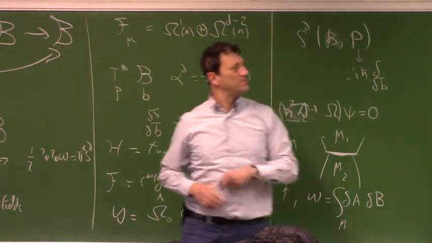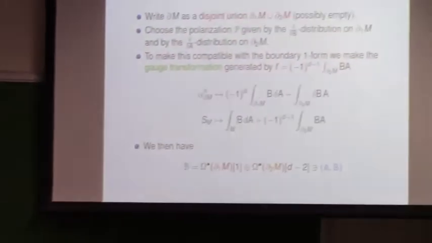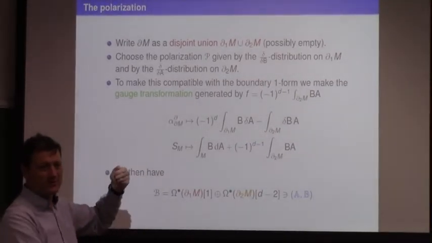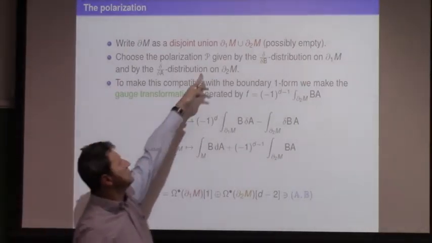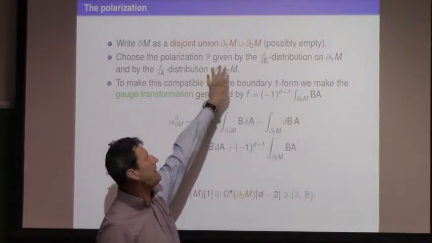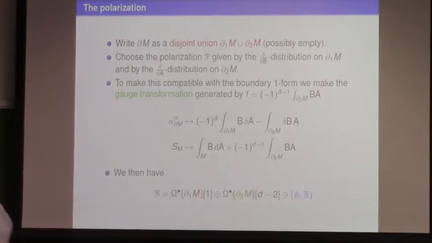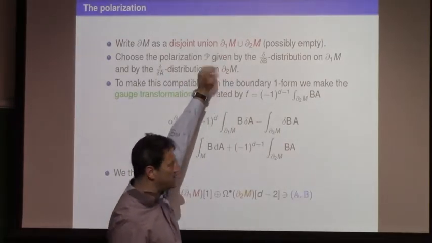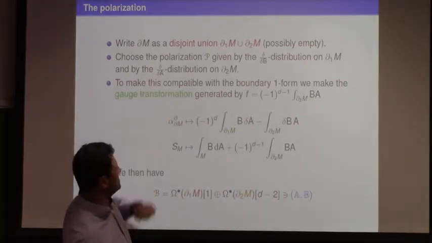Okay, so you can compute what is Q, what is alpha of the boundary, and now you can choose the polarization. As I told you, there are these two natural polarizations, the one in the B direction, the one in the A direction, and so the idea is to use both of them. So let me split the boundary of M into the disjoint union of two subsets, D1M and D2M. Okay, so one of them could also be empty. I mean, you can decide everything is the one boundary or everything is the two boundary. So my notation for the 1 and the 2 is just that on one collection of boundary components, I use the B polarization, and on the other one I use the A polarization.